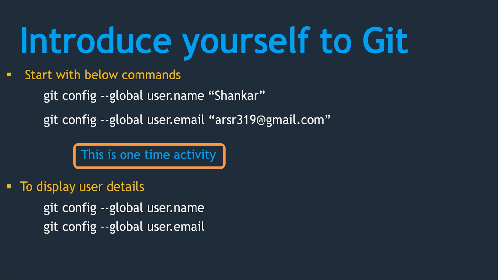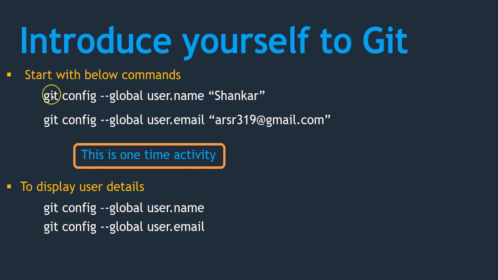Hello friends, welcome back. In previous lectures, we have installed Git on Windows and Linux systems. Now we should introduce ourselves to Git. Why? Because we have two developers, right? We don't know which developer is working from which system. Whenever I push my changes, we need to track who has made those changes. That is the reason you should introduce yourself to Git.